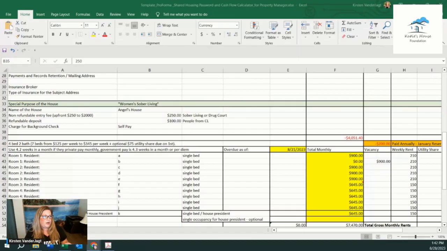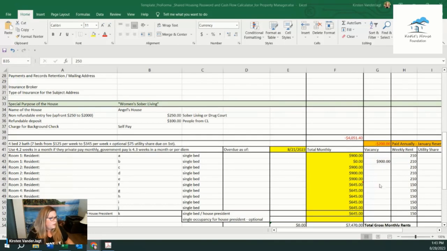But again, the low side up front that you might want to charge if you're doing sober living would be $250, non-refundable. We, in our private pay, don't do that. We do a $100 refundable, potentially refundable deposit per bed. And so that keeps the person wanting to make sure that when they leave, their bed and their dresser is the same way that it was, because they have $100 skin in the game. Not a whole lot, but they're getting something back or hoping to get something back.